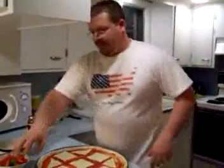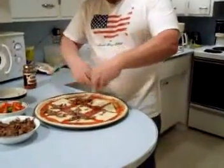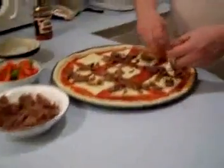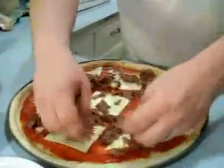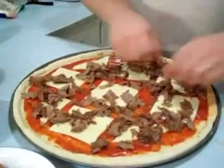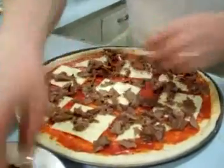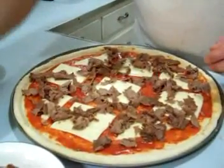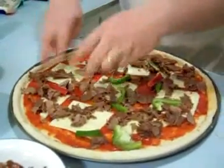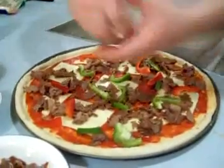Okay, now from here we begin putting our toppings. Lots of nice Philly meat, and we're going to do this in layers. We're not going to put all of one topping and then all of another topping, because when you eat a Philly cheesesteak, it's all mixed together, and there's a reason for that. It gives you good flavor all the way through. It cuts down on the greasiness, and it gives you a little bit of variety as you're biting in. So we're going to put some of the meat down, we're going to put some peppers down, we're going to put some onions down.